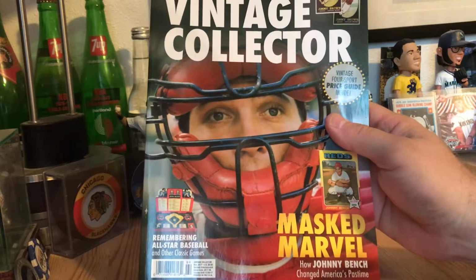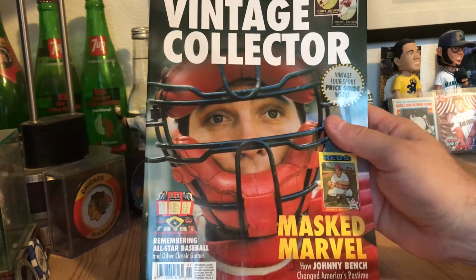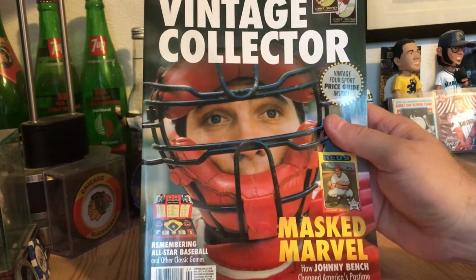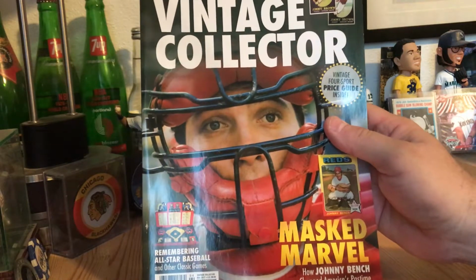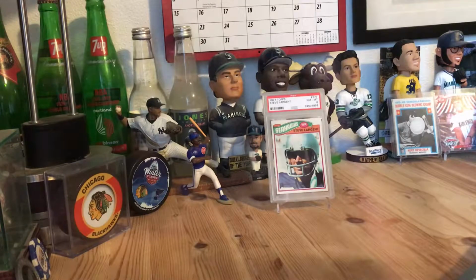So when I go treasure hunting, I did go treasure hunting today, a couple of spots and some Goodwills, and did not manage to find anything great. I found probably about 5,000 cards that were all in like 800 count boxes. I opened them up, and they were mostly basketball. So, there was a few Jordans in there, but nothing to shout about. It's 92, 93, 94, 95 stuff that was not premium. It was Upper Deck. It was Hoops. It was Skybox. It was the normal base stuff. So I did not pull the trigger on any of that.